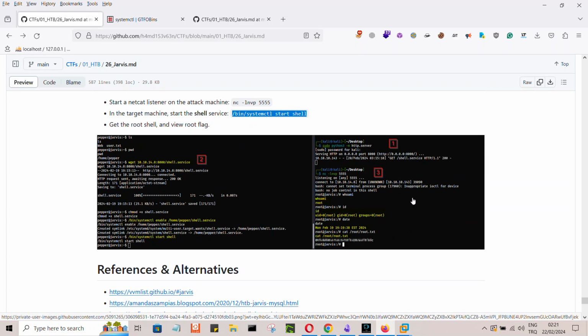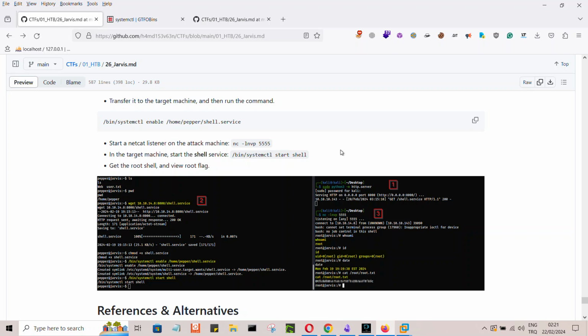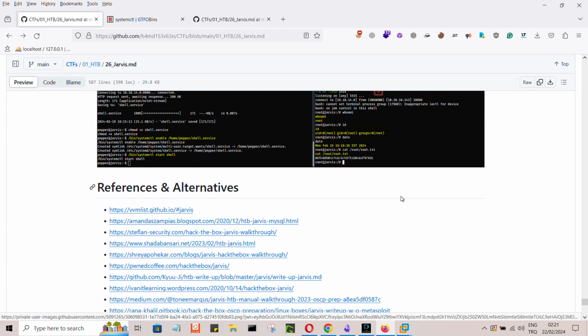Then you'll get the reverse shell, as you see here. Also, after the first reboot, this process will execute and you'll get a root shell.